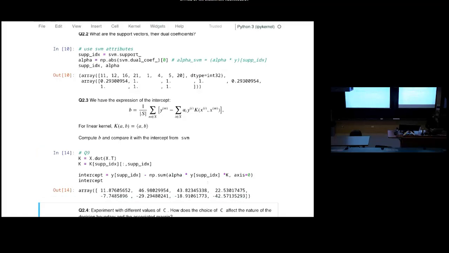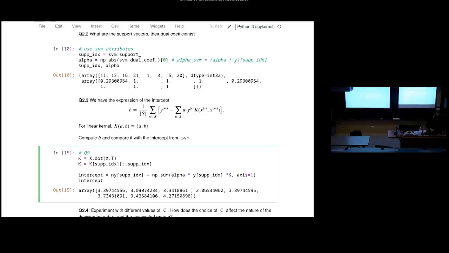So here, this is the mistake I made before. And why these values are not close is because the axis I had chosen was wrong. I have to do 1. Because when I multiply a 1D array by a matrix, I'm basically multiplying column-wise and not row-wise. Yeah, so when I do this, the values are much closer, okay? But it doesn't matter. Why? Because at the end, I'm just going to take the np.mean, right?